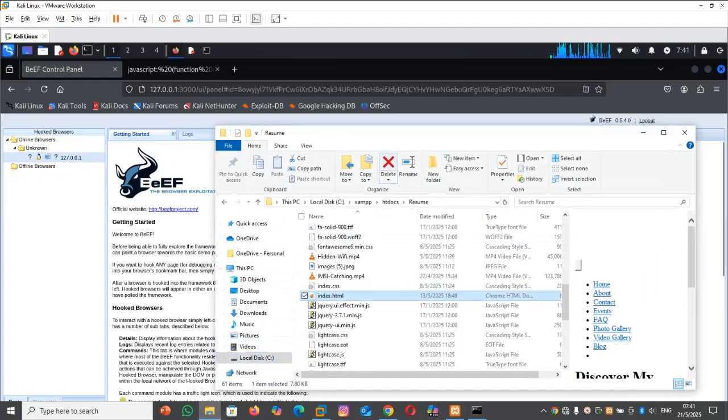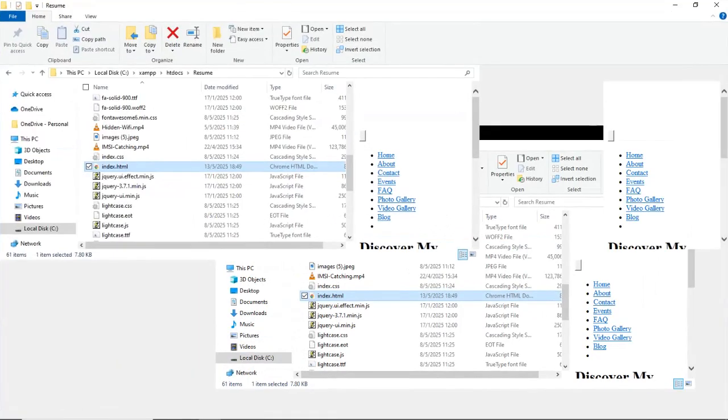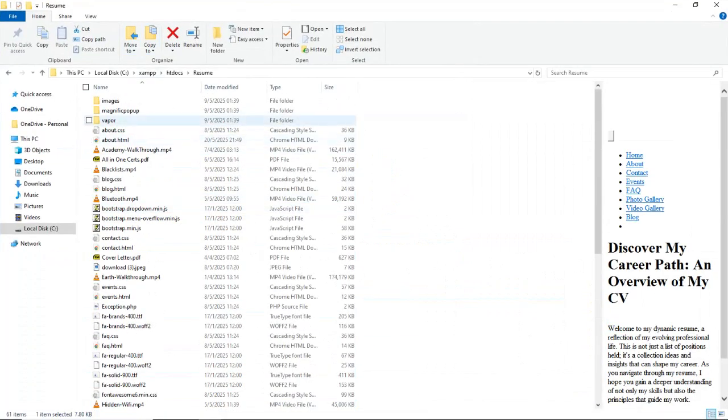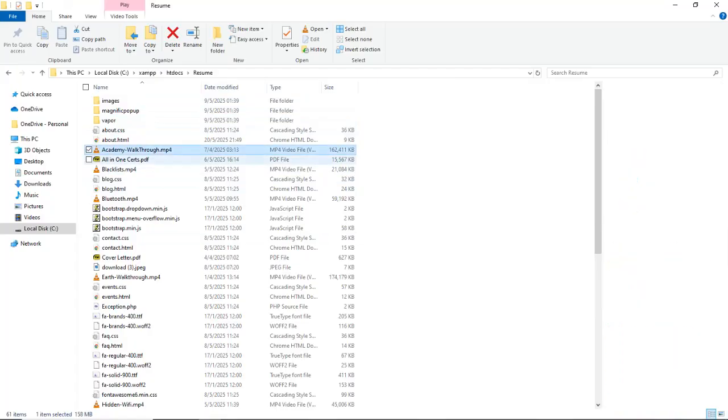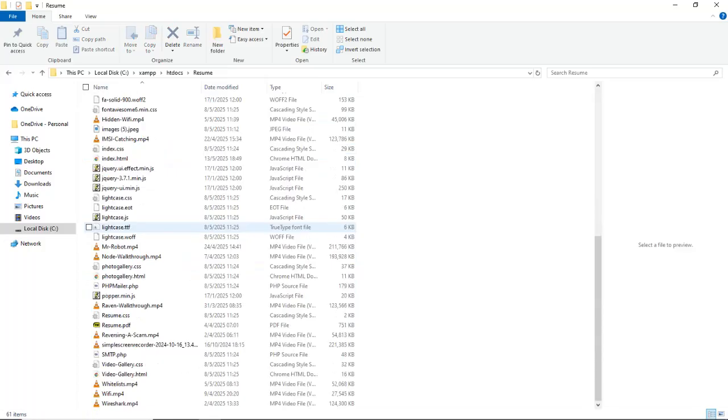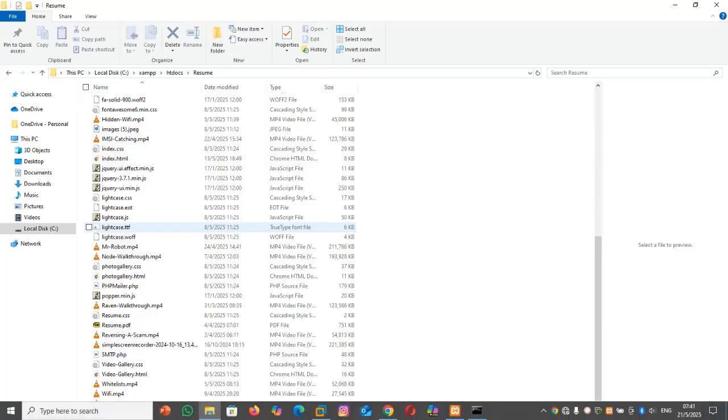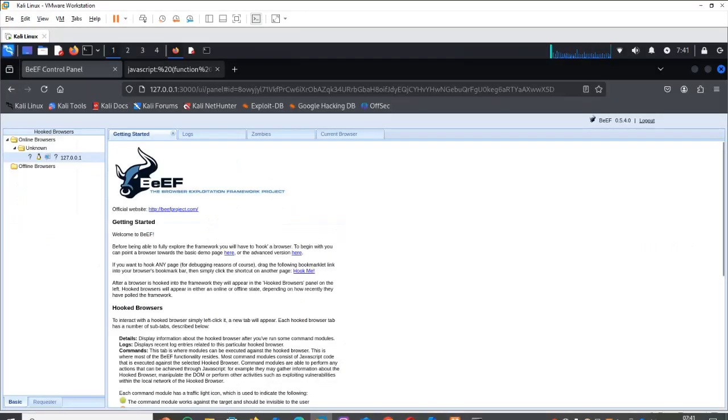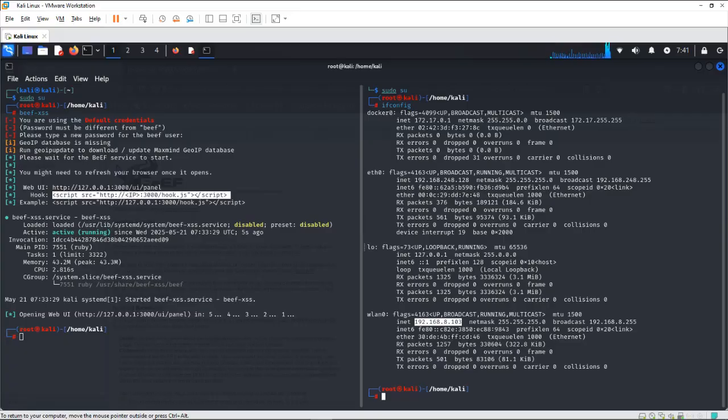We come here to the folder that is called the project. This is the project, so this is my career path. You can actually see all my skills right here, my certifications, my cover letter. So it's a resume website. So what I want to do right now is modify one or two pages in this project, adding this hook right here.